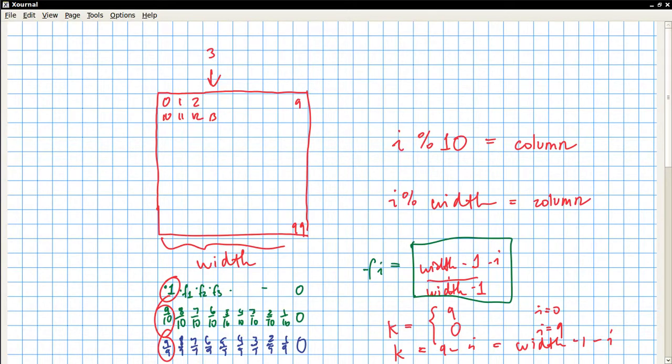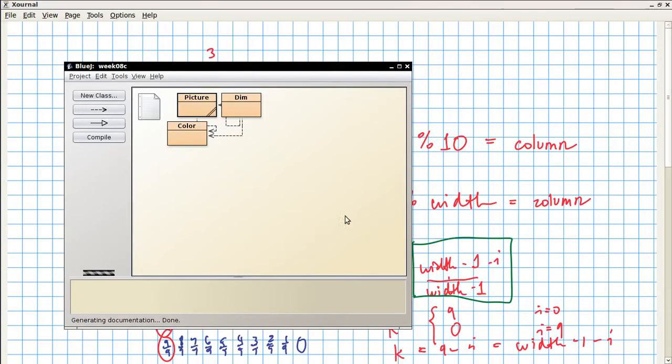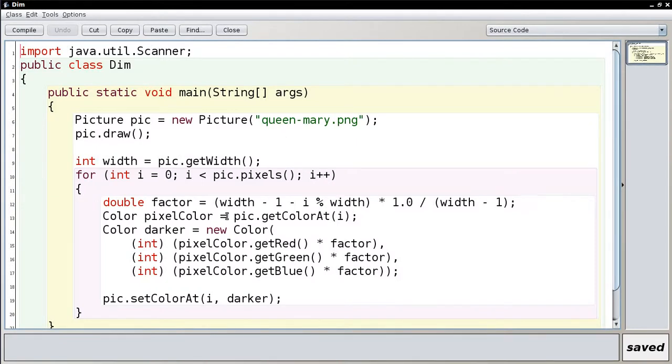All right. So now in the code, there is no further surprise. The factor is over here. So here is my column, and I just put that right in here. I didn't even bother to make an extra step. Notice the times 1.0. That is one final nitpickiness here. Over here, this quantity is an integer. This quantity is an integer. I can't simply divide two integers because then the result would in this case always be 0, since integer division truncates the remainder. The cheapest way of converting from an integer to a floating point number is to just multiply with 1.0.